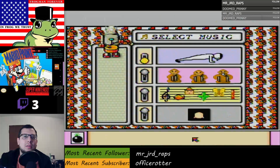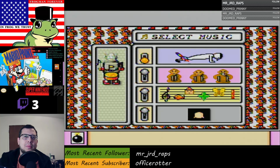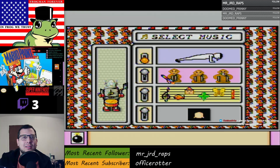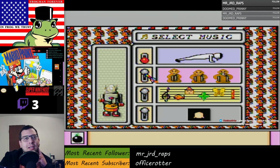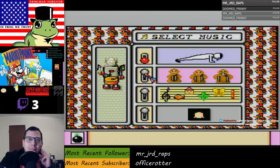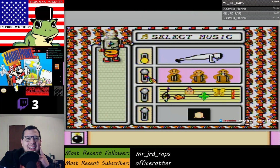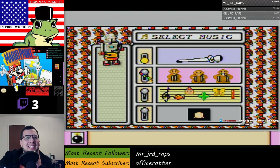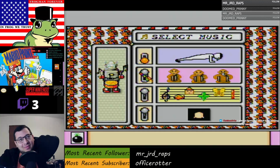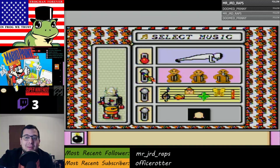Also, we can change up the song. There's a couple options. We've been playing the push-up guy music now. Now we're gonna play some electronic monkeys. Are they electronic? I don't remember if they're battery powered or if they have to pull the crank or twist the crank. I'm not really sure. I always spent too much time playing the fly swatting game. Yeah, I'll get there. I think that'll be one of the last things I do, because that one is fun in and of itself. I don't remember getting too far on that one, but I remember my brother would play that one a lot, and he would get pretty far.